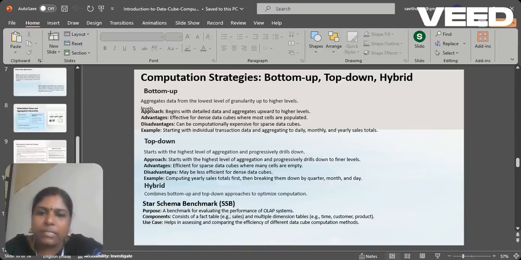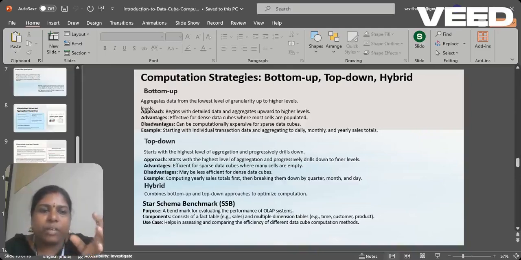Then top down means it starts with the highest level of aggregation and progressively drills down. It will focus on other data sets constantly. That is the top down strategy. It starts with the highest level of aggregation and progressively drills down to the final level. The advantage is efficient data cube computation.